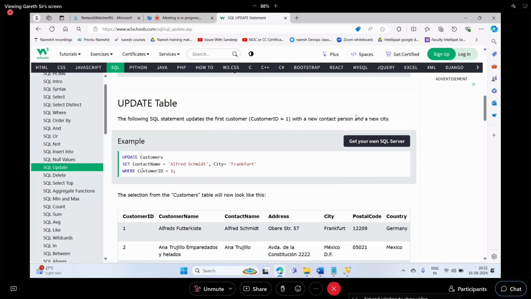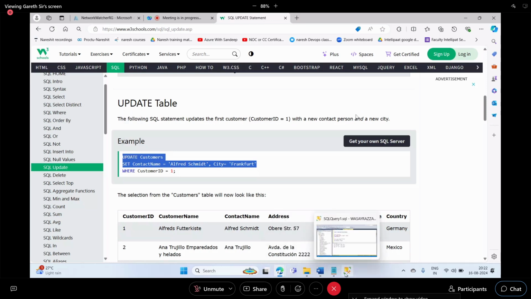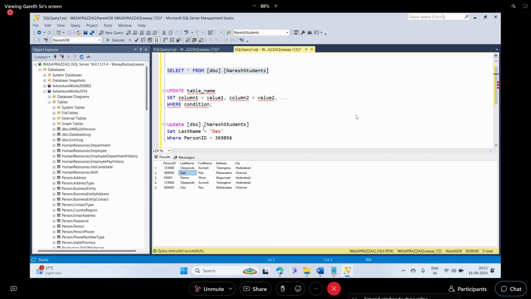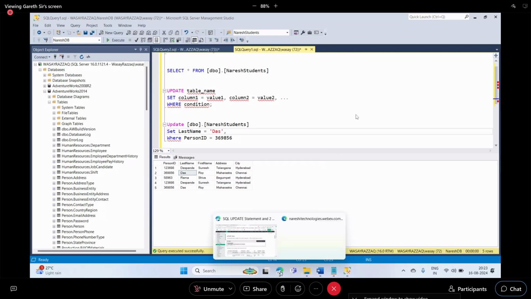Update table, set contact name as this one, city as this one where customer ID equal to 1. Like this also you can do. Multiple column names you can mention here. I've given one column name, last name. You can give a comma and mention one more column name also if you want.